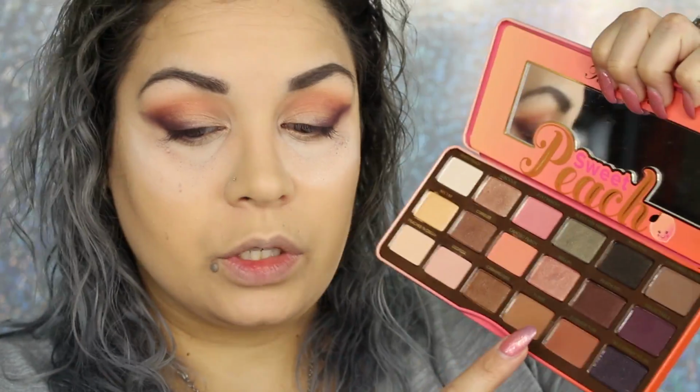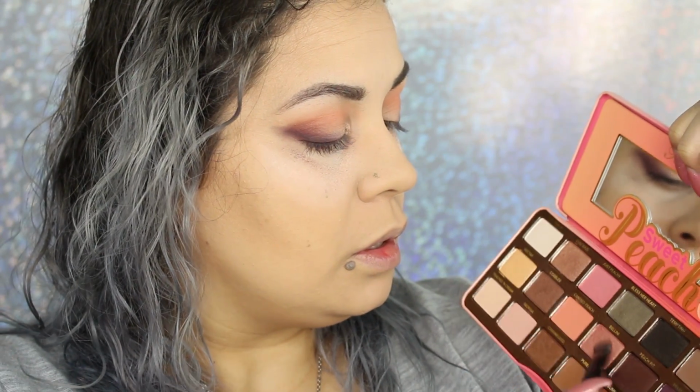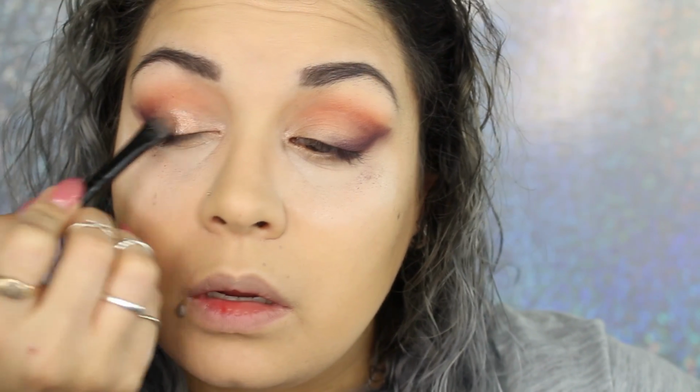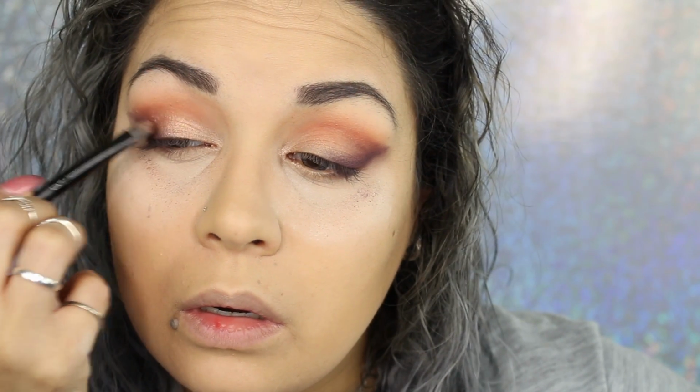So I'm gonna go in with the shade Puree, which is this shade right here, and I'm taking the same brush, and I'm actually going to spray it with some Fix Plus or some homemade Fix Plus, and then spray it. Go ahead and place that on the center of the lid, right there, and take it on the inner corner. Like so. Take my Wayne Gauze 02 brush and just sweep away the excess.